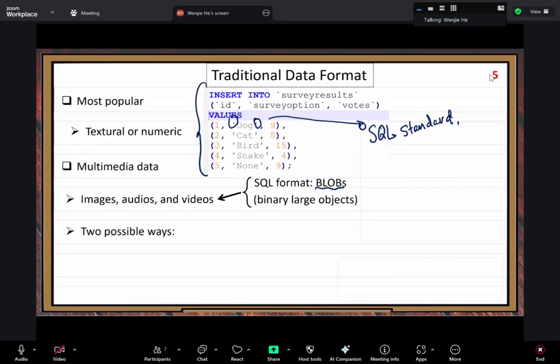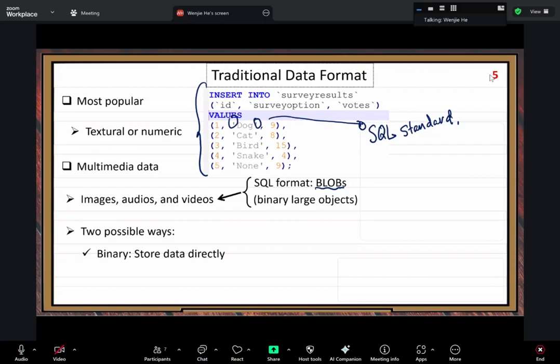For web applications, I talk about two possible ways. One way is to store the binary data directly.